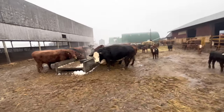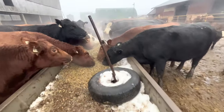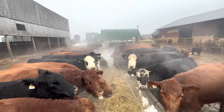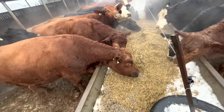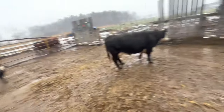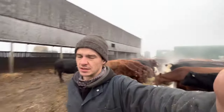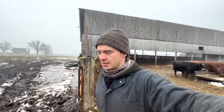I just finished feeding some corn silage here in the bunk. Straight corn silage, so it's kind of hard to feed in here because I got to come with the tractor and turn around in front of all the cows, so it takes a little longer. Anyways, we got to do bedding in this barn too after. Once we finish feeding at Constance, we're going to do bedding down at Constance and bedding here, so just terrible weather. It's really slippery too. Almost ate it a couple times.